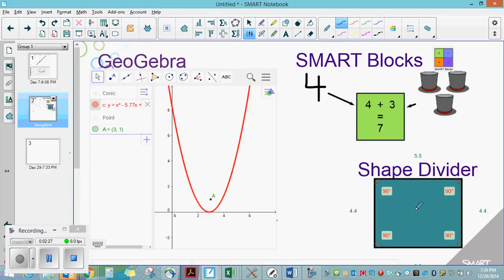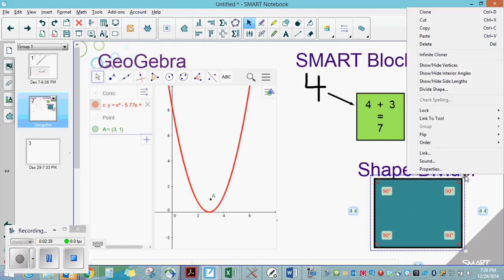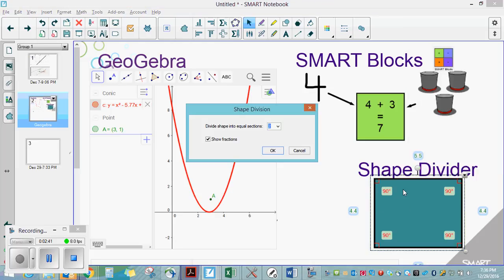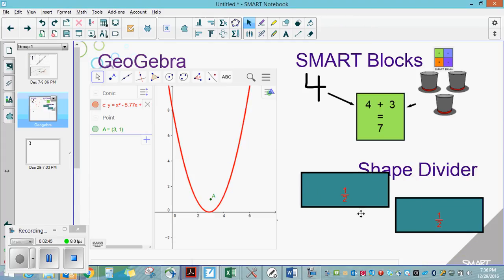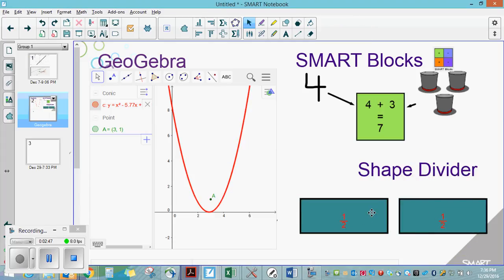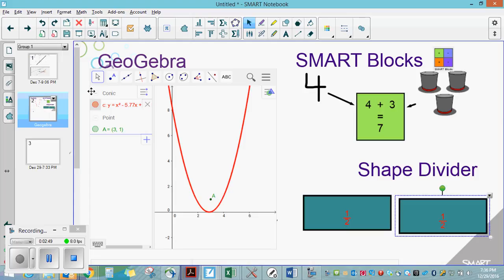With that, we also have our shape divider. I would check out all things shapes. That video will go in a little bit more depth about these different angles that are built in here and side links, but I did kind of quickly want to show you, you do have the ability to divide these shapes to have different manipulatives built in, and now you have fractions built in, parts to whole.